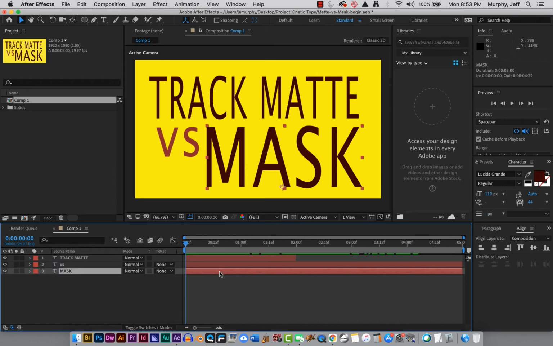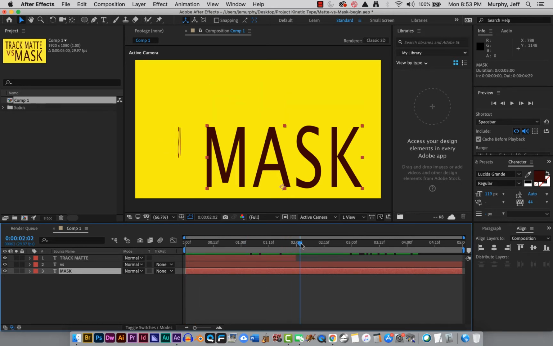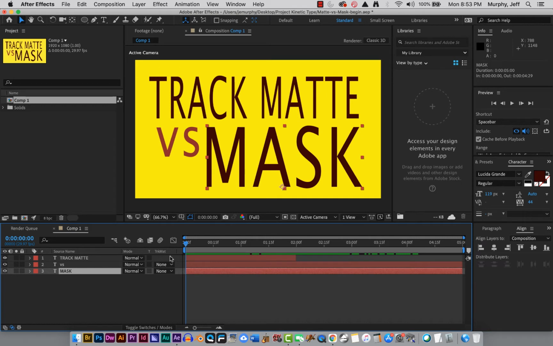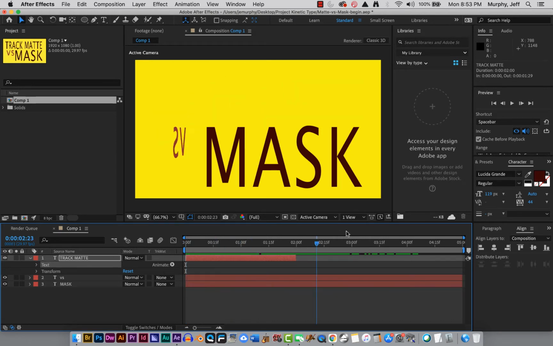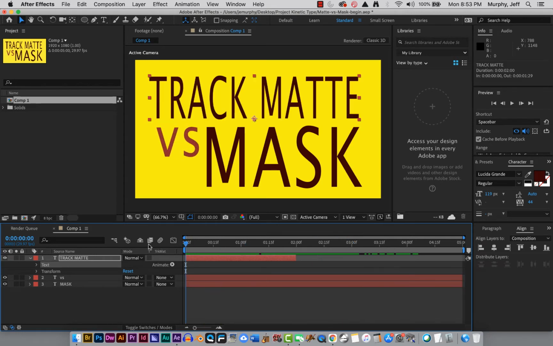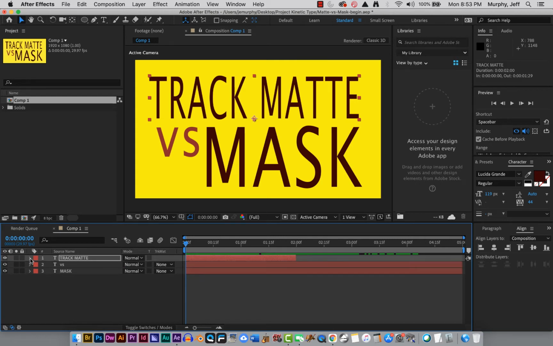All right, so that's my lower layer. Notice I just have all three of these on different layers, and I did all the type in After Effects because you do get some more possibilities if you do type in After Effects. Every one of these type layers has this text thing where you can add an animator to it. And if I scrub through here, you'll see that the word versus switches on a 3D plane. I actually did that with one of the animators built in here. More about that later though.